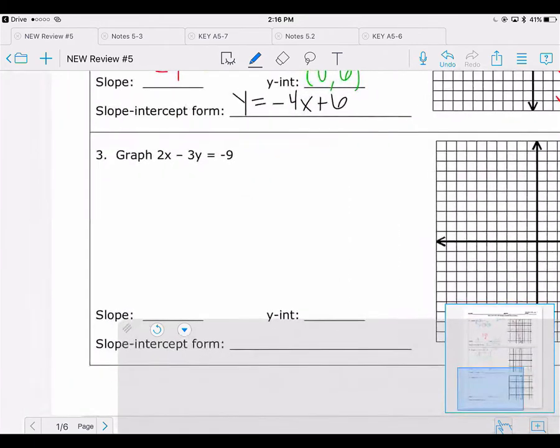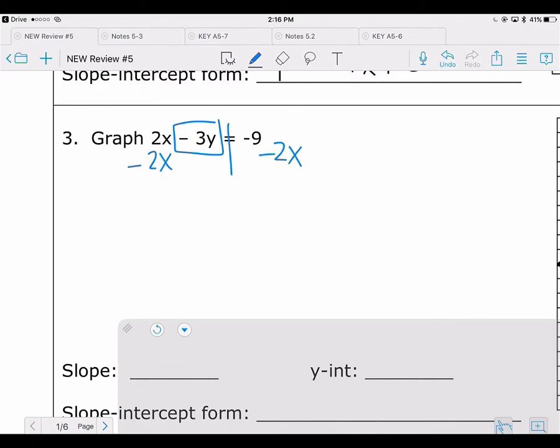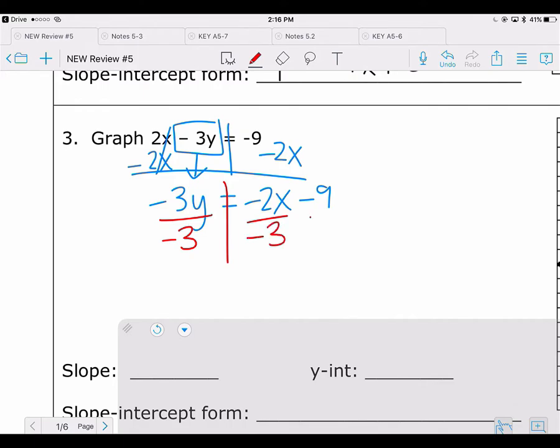Problem 3 is similar to problem 1, where in order to graph, we have to solve for y. So again, I move the x. Again, my x and my numbers are not like terms, so I just rewrite them. And I am very careful to bring my y down with everything in the box. Inside the box, we have a negative 3y, so I need to divide by negative 3. Whatever I do to the left side with division, I do to every piece on the right side.